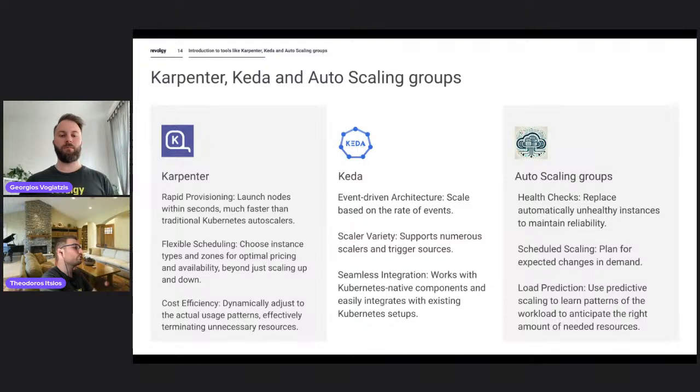Lastly, we have the Autoscaling group. The name is usually pretty much the same across all major cloud providers, such as GCP or AWS. Autoscaling groups are crucial for maintaining application reliability and performance. They are usually capable of monitoring applications and automatically adjusting capacity in order to maintain a steady and predictable performance at the lowest possible cost.